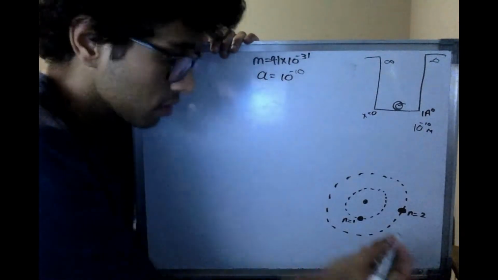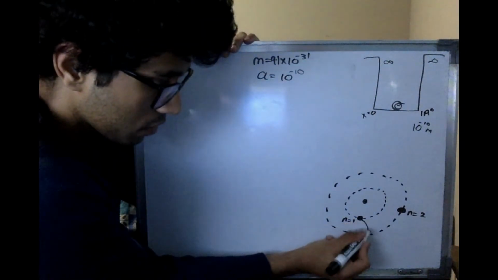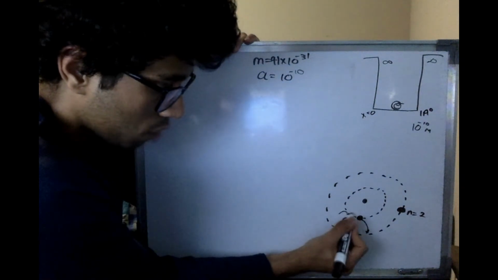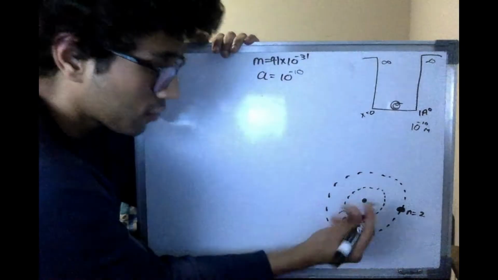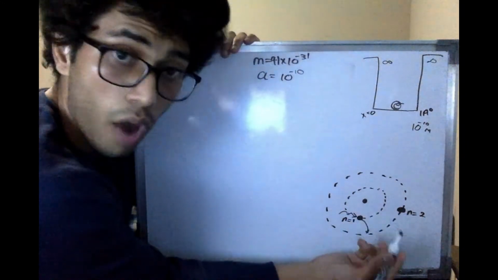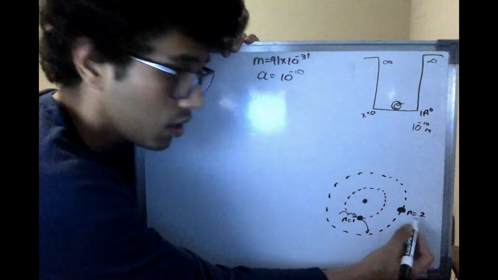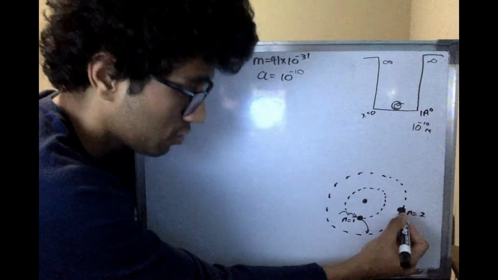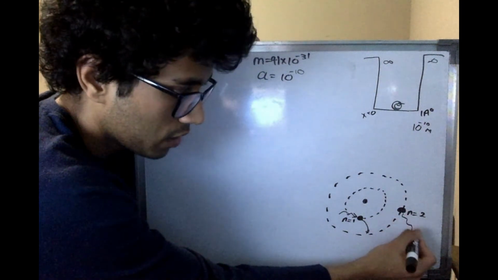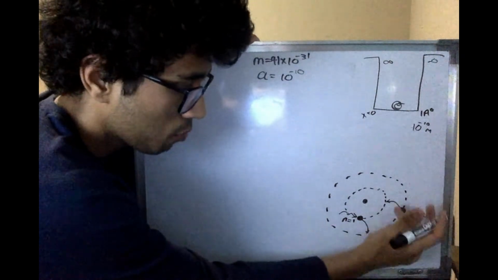And a quick fact, if the electron has to go from a bound state to an excited state, then the electron will have to absorb a photon for it. So when the electron absorbs the photon, it gets energy in order to jump from the lower orbit to the higher orbit. In order to go from a higher orbit to a lower orbit, the electron will eject a photon, since the electron's energy is getting less. So it ejects a photon, and it goes from an excited state to a bound state here.